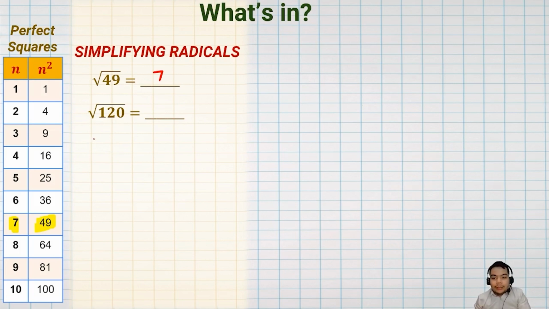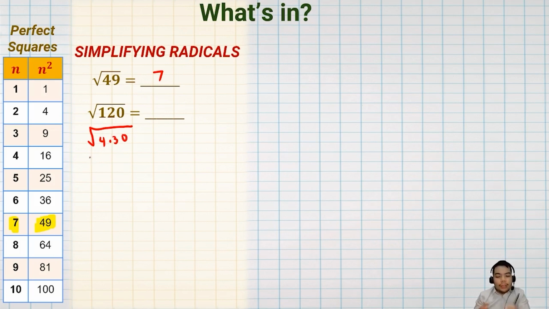We get the factors of 120. That is, one of these factors will be a perfect square. So for example, don't consider 1, diba? From the video, sabi the factors of all the numbers are 1 and itself. So let's start with 4. So we can have the square root of 4 times 30. So always consider one of the factors to be a perfect square.